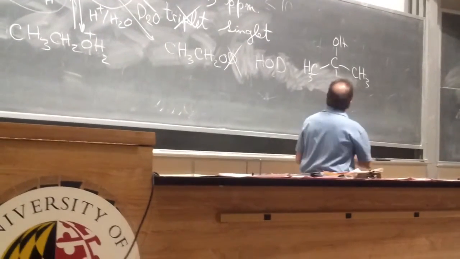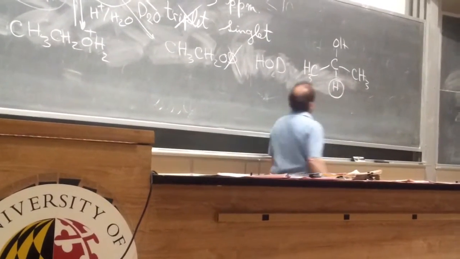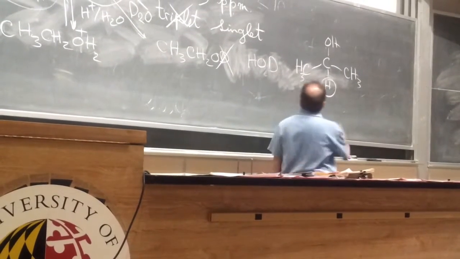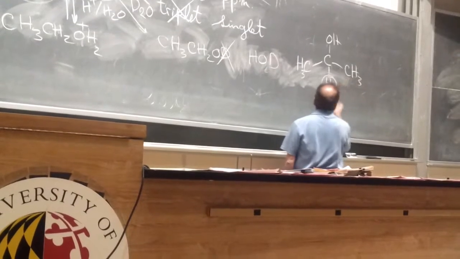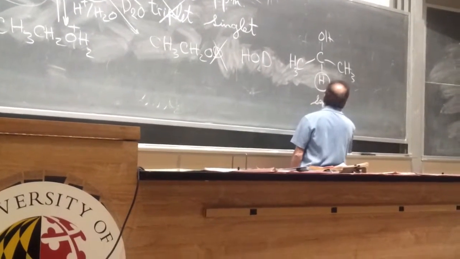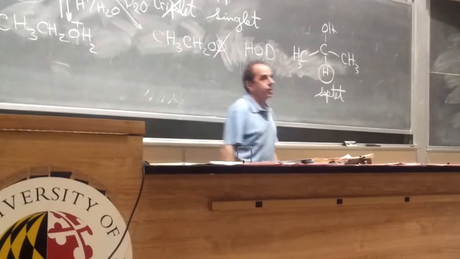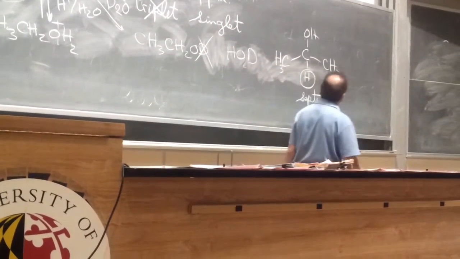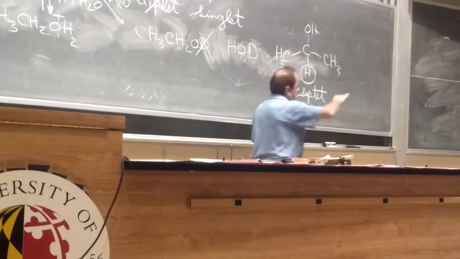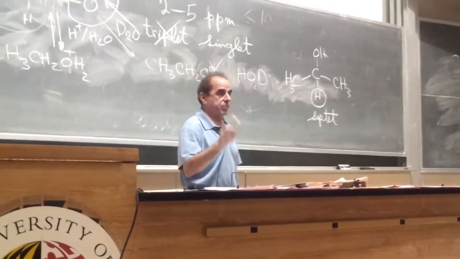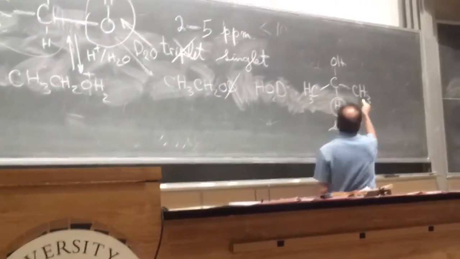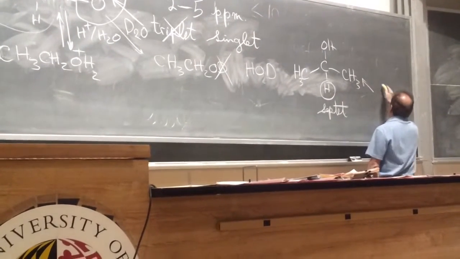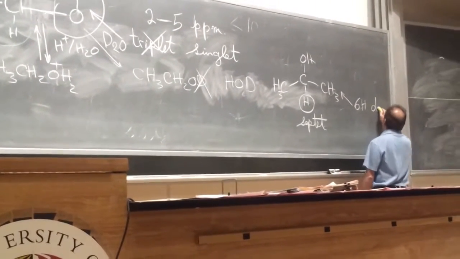That's going to show a signal which is very clear. It's going to be a septet: 6 plus 1, 3, 3, 6 plus 1. So that's going to be a septet. A septet signal is a little complex, of course. The ratios of the signals are different, but you don't need to worry about it. When you look at it, you can see that. And these 6 hydrogens are equivalent, and they show up as 6 hydrogens as a doublet.